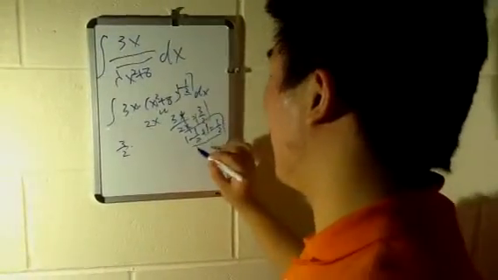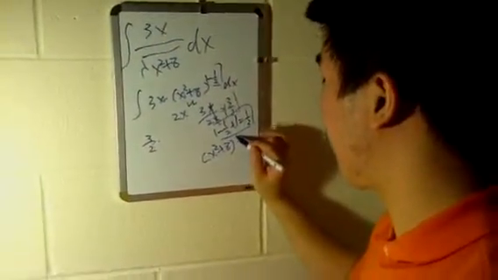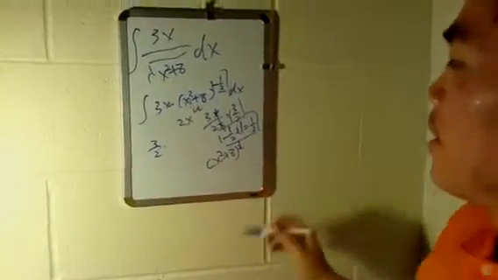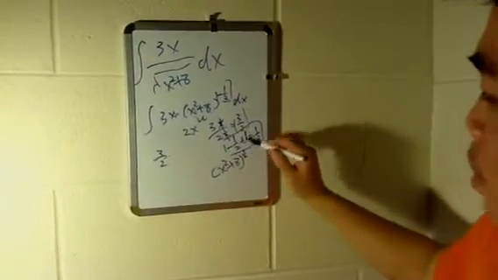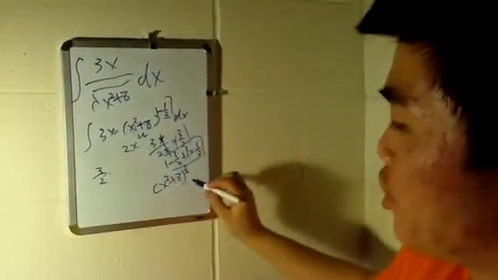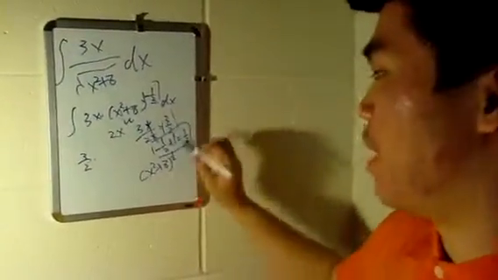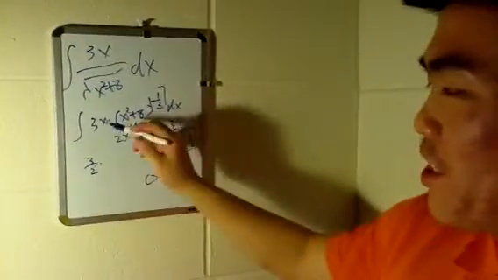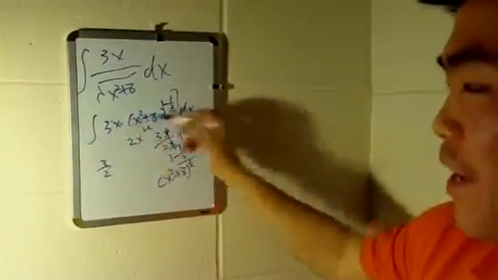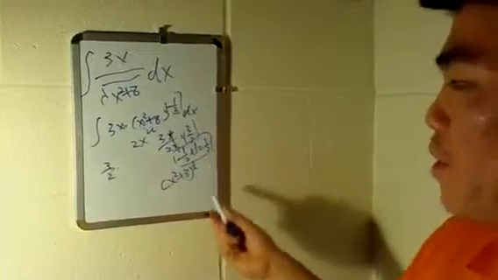Now once you get 1/2, okay, so I'm going to write it here. So 1/2 is the power of your antiderivative function. Now notice that when you try to take the antiderivative of the whole thing, you should multiply the whole function by 1/2, right? And then subtract 1 up top. But hold on a second. There's nothing indicating the existence of 1/2 here, right? 3x, right? And now you want to compensate for the 1/2.